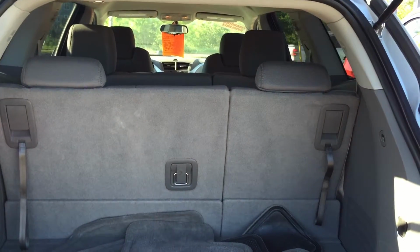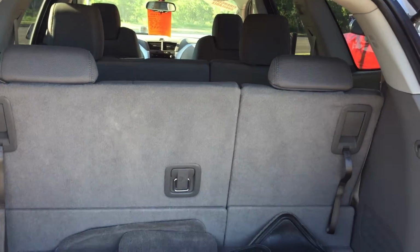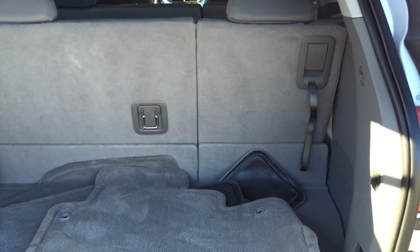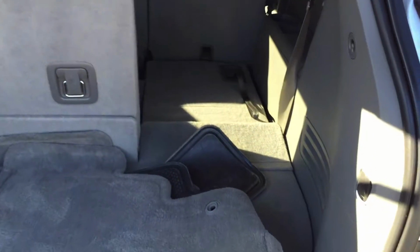This is an 8-seater. There's not a lot of 8-seaters around. If you have a big family, we have 3 kids. This is what we have. It is perfect. You even have some room to bring some family or friends along with you. If you do need more room, the seats do fold down. They fold down quite easily, in fact. Down she goes.